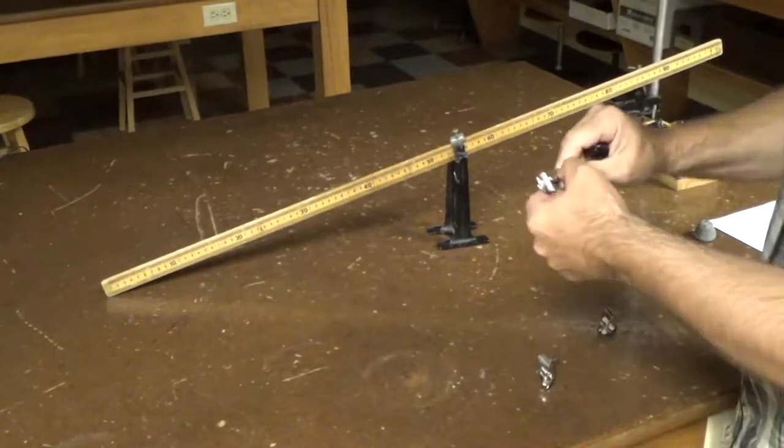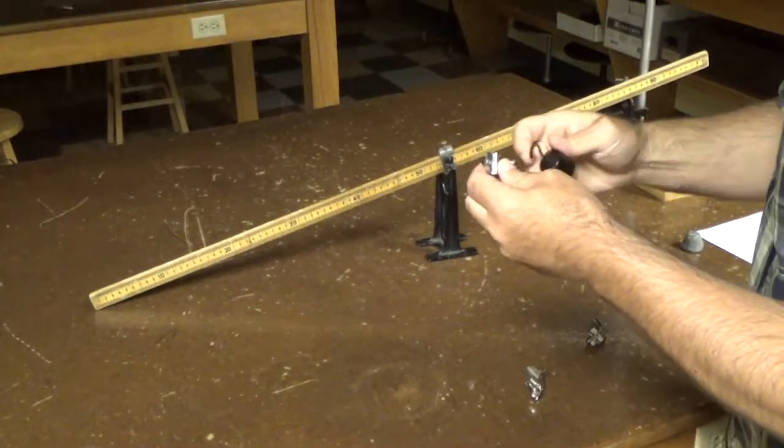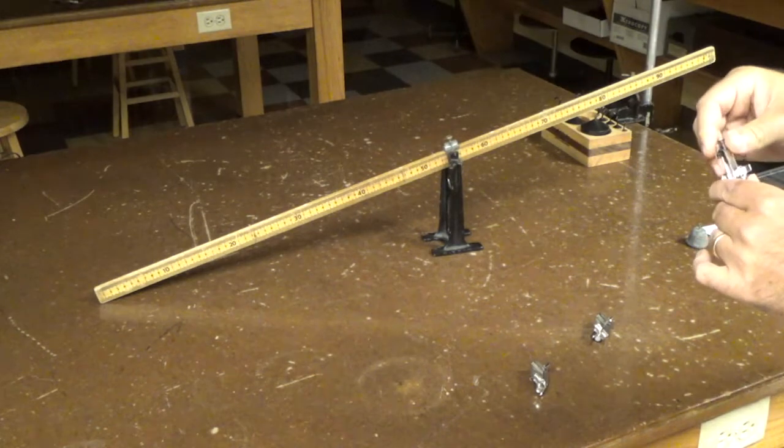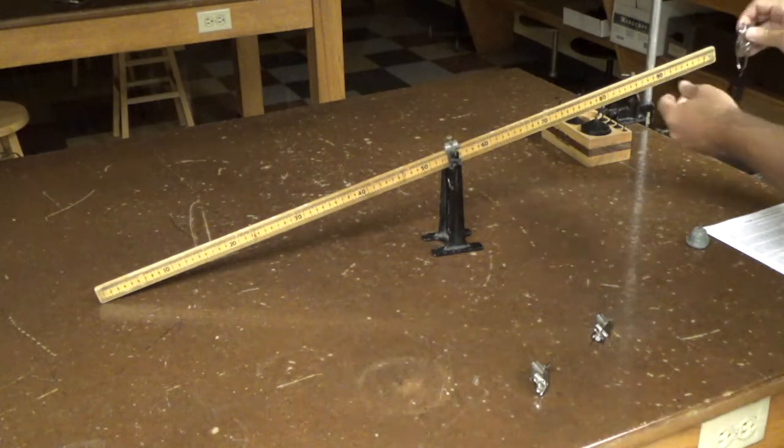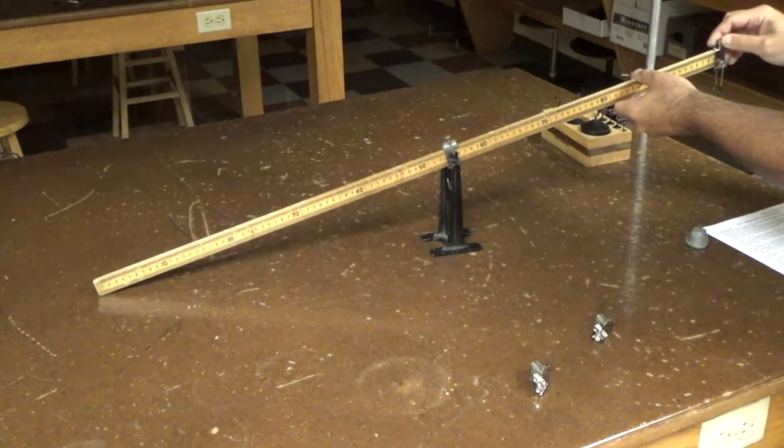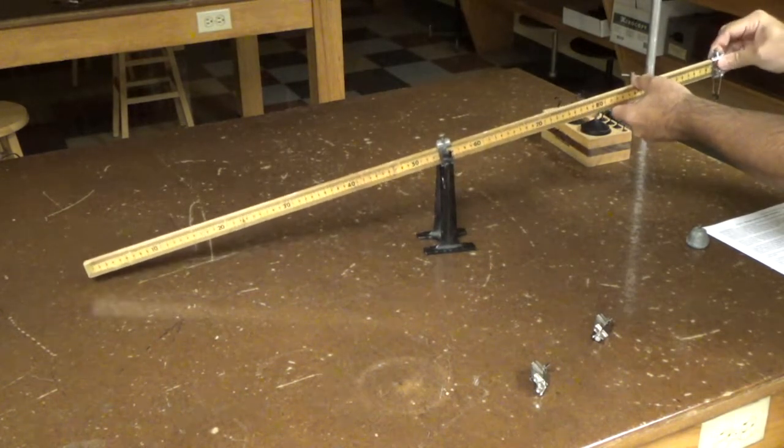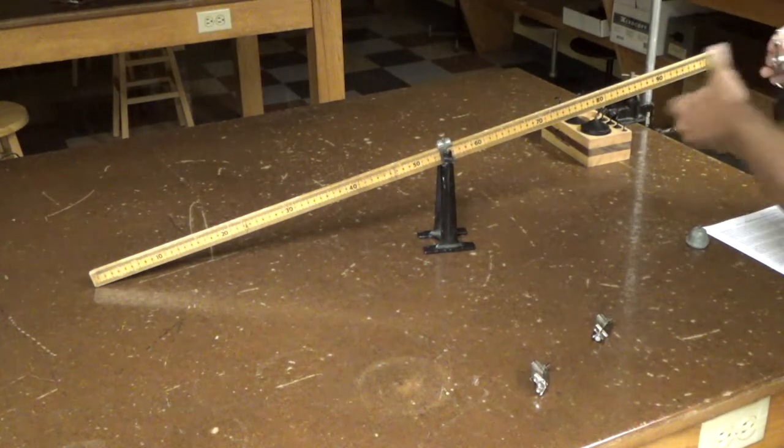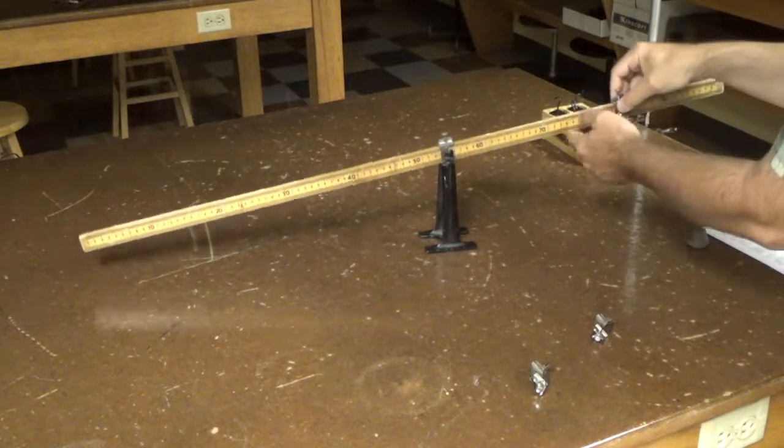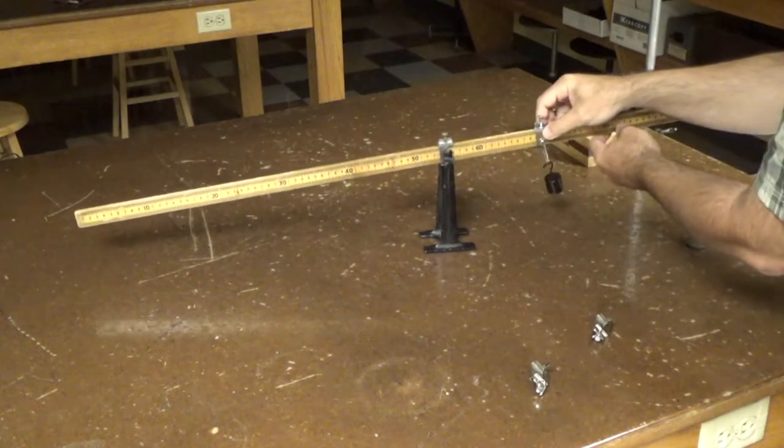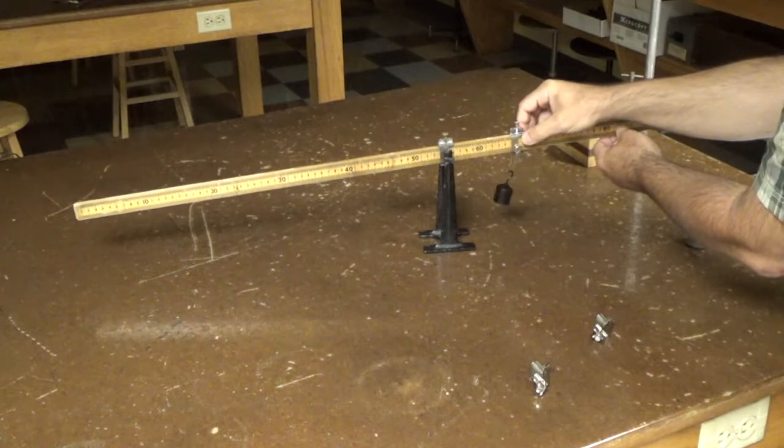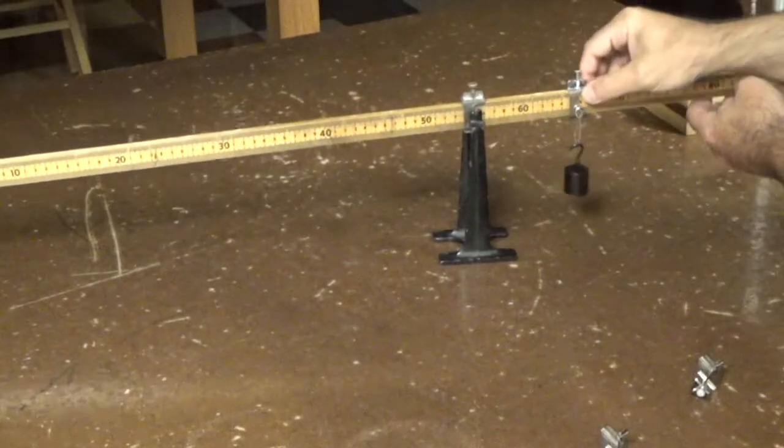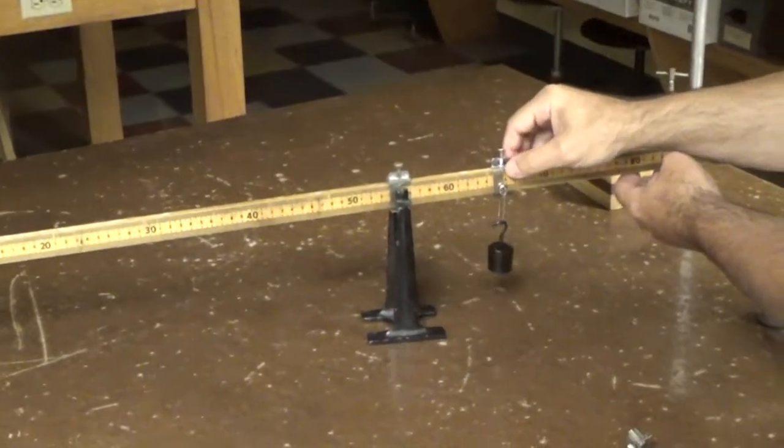So I'm going to take my clip and 100 grams, and I'm going to put it, which side do I have to put it on to get balance? You guys remember riding seesaws on the playground. I think I'm going to have to put it over here somewhere. So I'm just going to find where balance is. And it's right around there somewhere, pretty close.